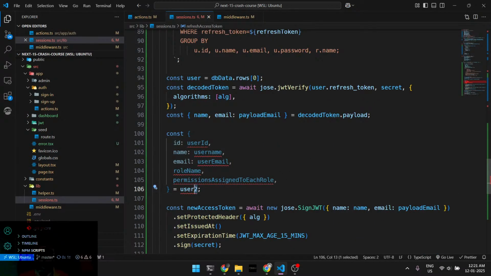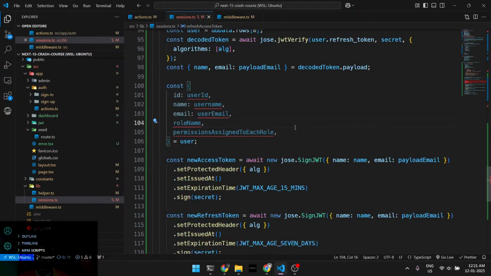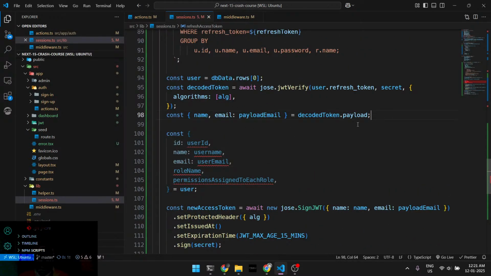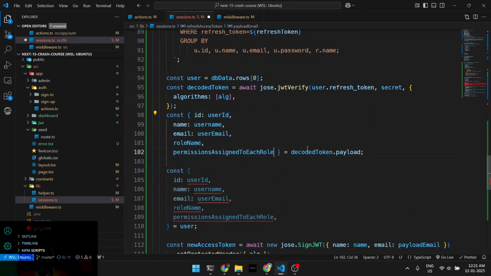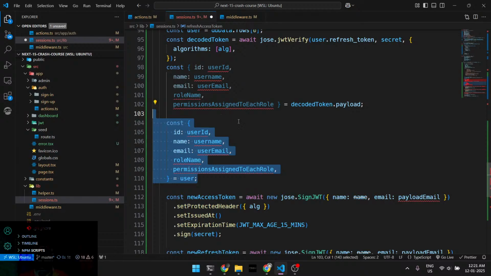This should be just this, and this decoded payload should now be like this. I can now remove this.